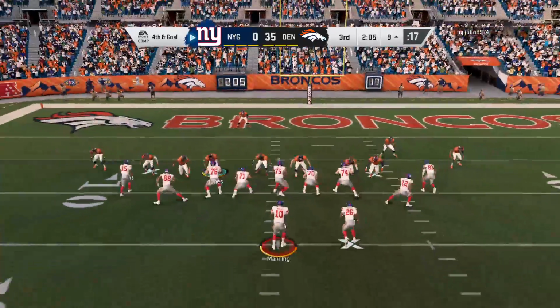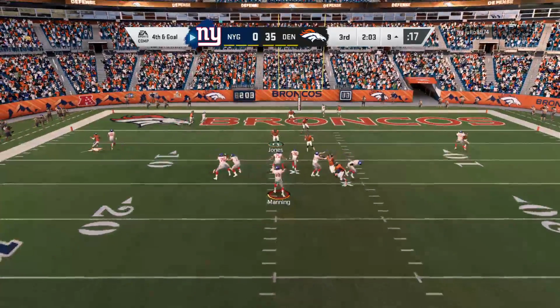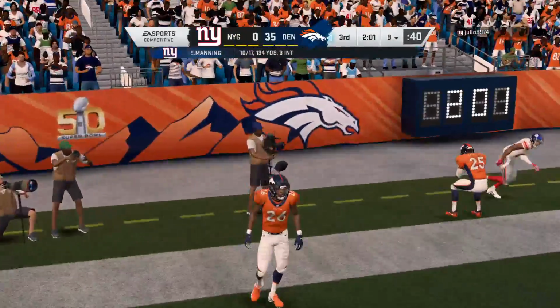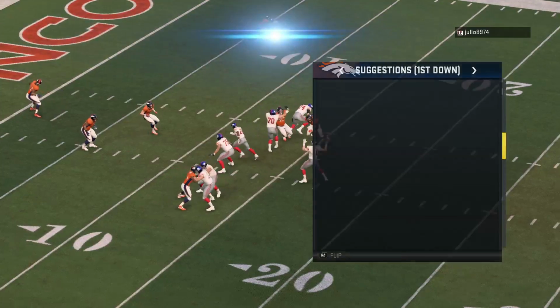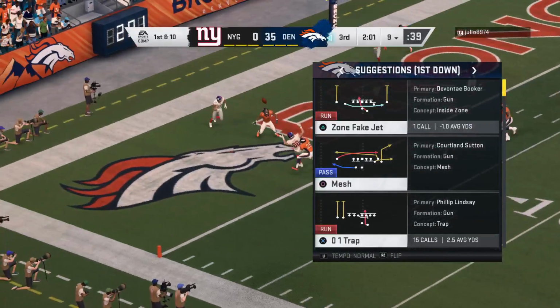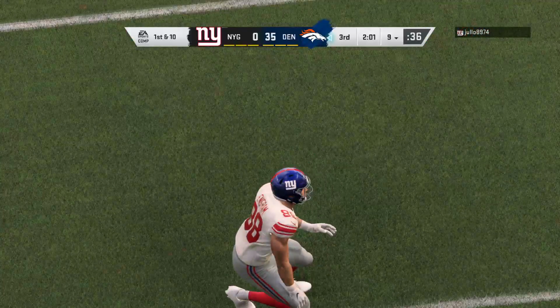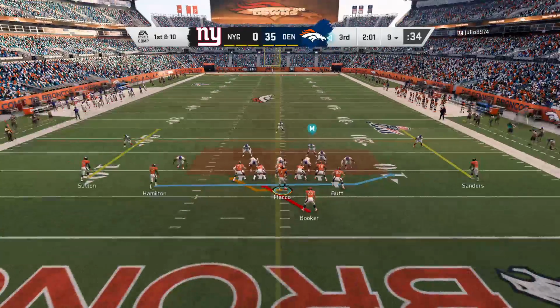They'll go for it. It's Manning. And that is going to be incomplete. They can't hook up here on the 4th down pass attempt, and the Broncos will take over on downs.